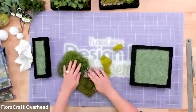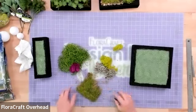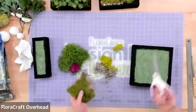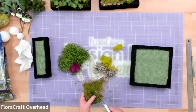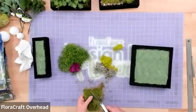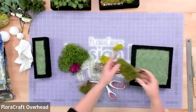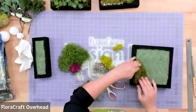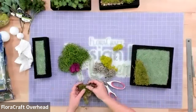Because these mixed mosses had this nice little chunk of sheep moss in it, that's what I used first. And I don't know if I asked you to get scissors, but scissors work good for this job. So I just took and cut that into a triangle-ish shape. And that one can go right there.